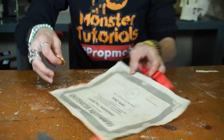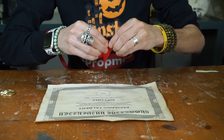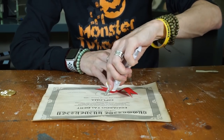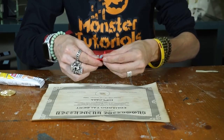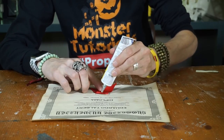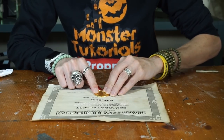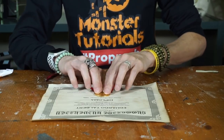All right, now I'm folding this ribbon in half. A little bit slanted, and I am going to add some of this glue right here. It's a little overkill glue. This is for plastic and rubber, but it will do the job. Now let's put a drop over here for the seal itself. This diploma was conferred to me on August 10th of 1888. And that is old.